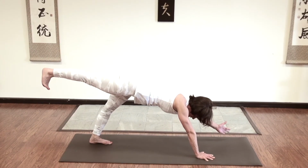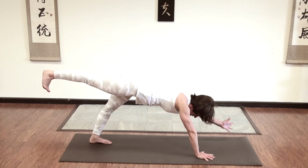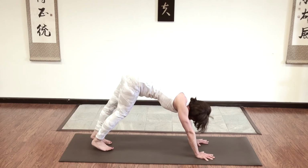Falling is a good thing. That's when we learn the most in life, right? When we fall out of balance or make a mistake. Slowly release the hand and release the foot.